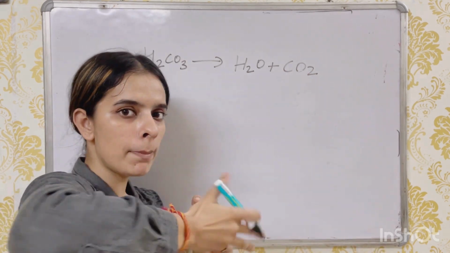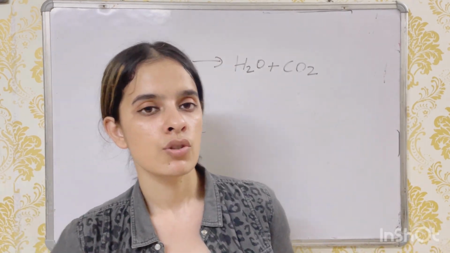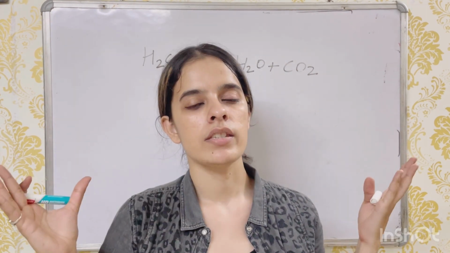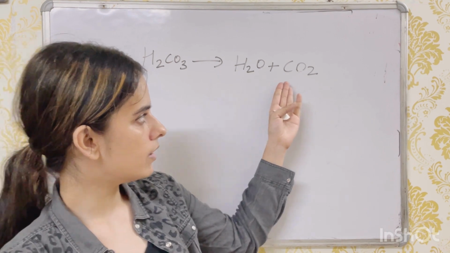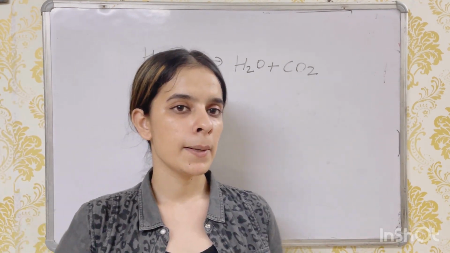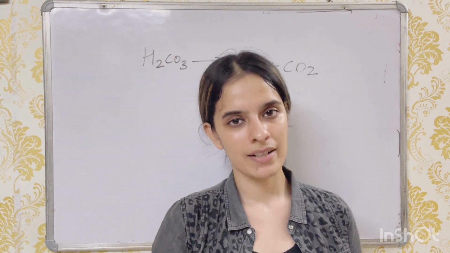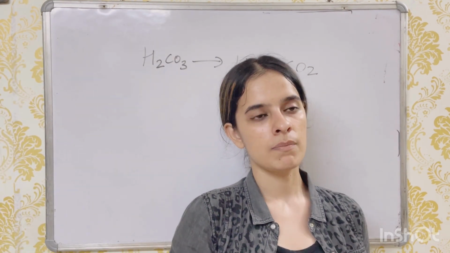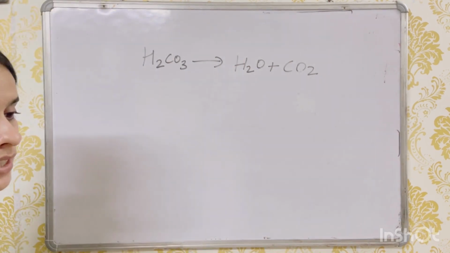So when you open the cap of that cold drink, the gas comes out of that bottle. What is that actually? It is carbon dioxide gas. What is stored in the cold drink? That is carbonic acid, the dissolved carbon dioxide gas that mixed up with the liquid. Another example is liquid ammonia.